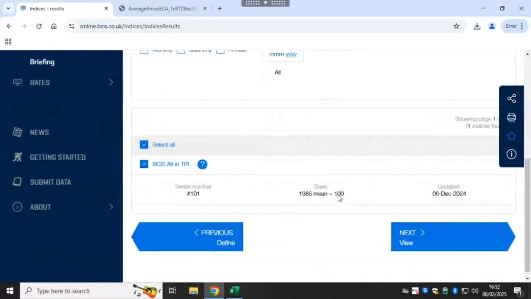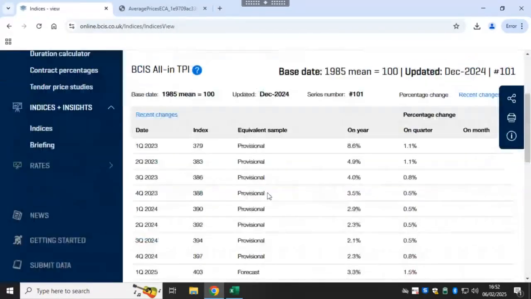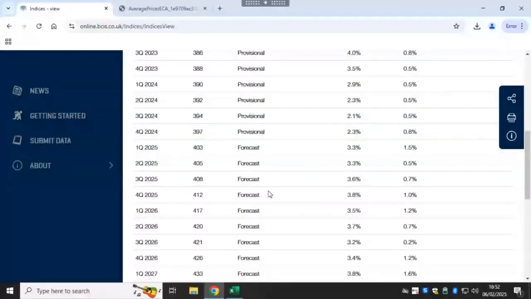It's 1985. Let me just see what this will generate. So if I need a TPI for the last quarter of 2025, I can easily say yes, TPI for last quarter. The forecast is 412. First quarter of 2025, the current, is 404.03.